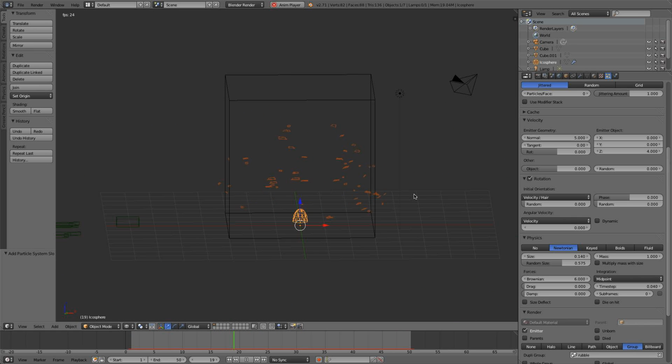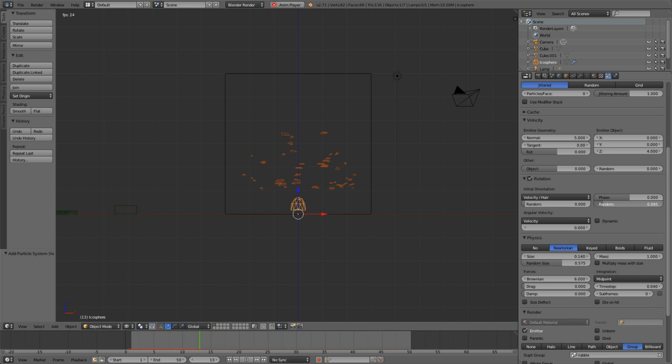And now you'll see we're getting a little bit of rotation going, but not as much as we want. So let's turn the random amount up and see what we get. Turn it up some more. Yes, that's much better. We get some random shooting motion, but they're not really spinning like they would be realistically. So I'm going to choose dynamic and then give it some velocity here.